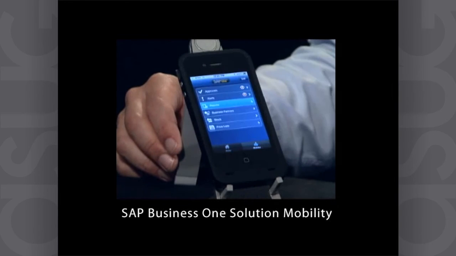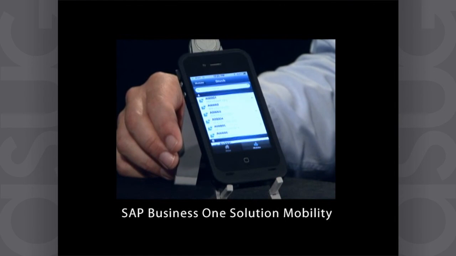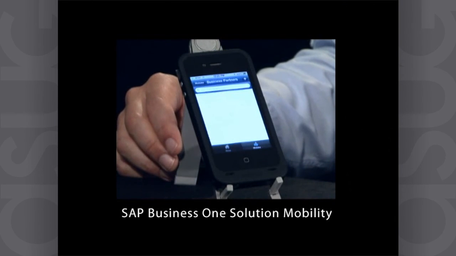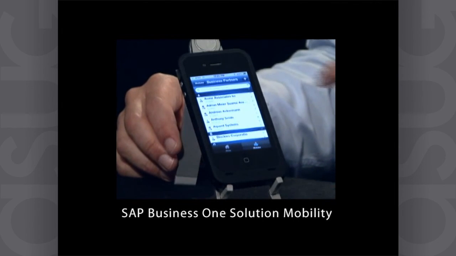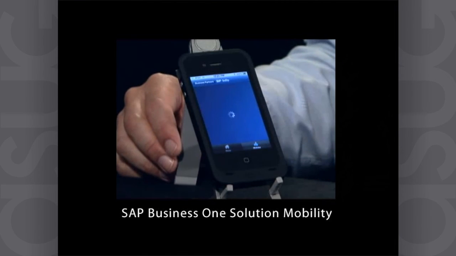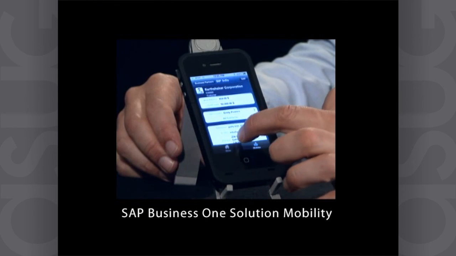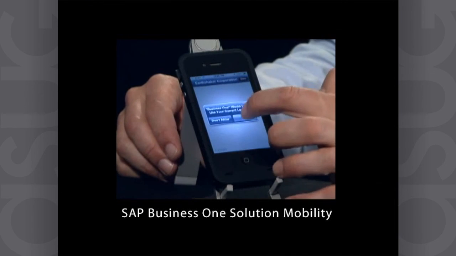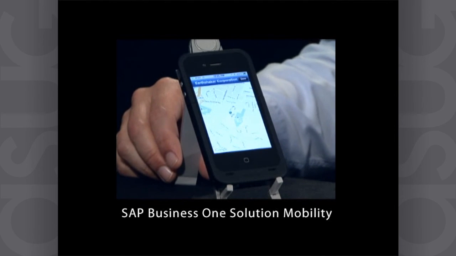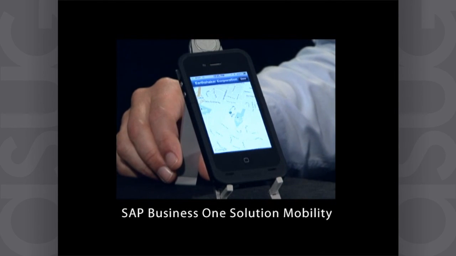But I can go back to my modules, and let's take a quick look, for example, at our stock. There's all my stock inquiries, the same as I could do before. My business partners. You can see it's nice and fast. And I'm going to pick Earthshaker Corporation. There it is, and there's their address. So again, if I tap on the address, you can see it's going straight into Google Maps, showing me exactly where they are. And then, of course, I can go in and start asking for directions on how to get there.